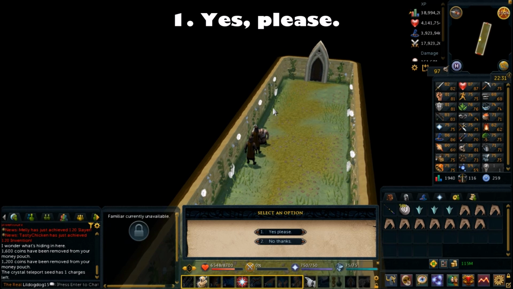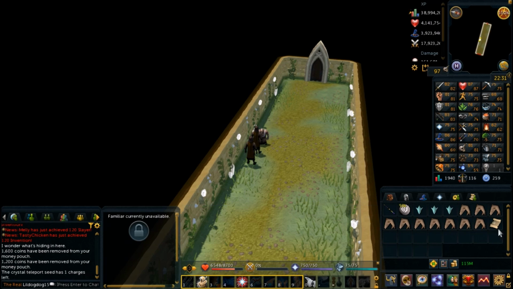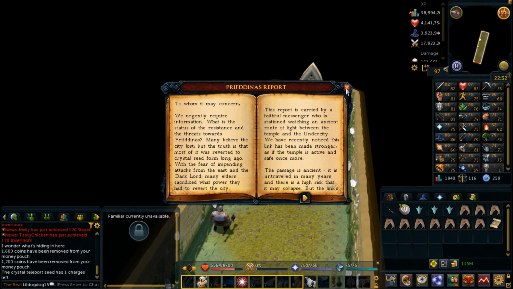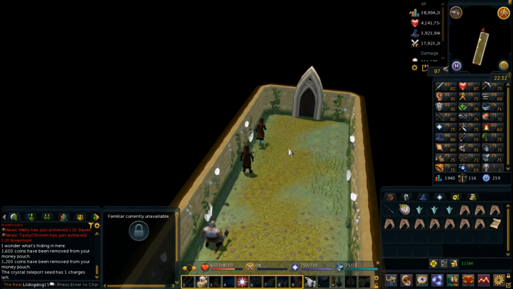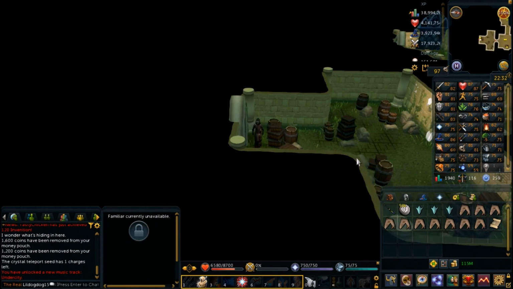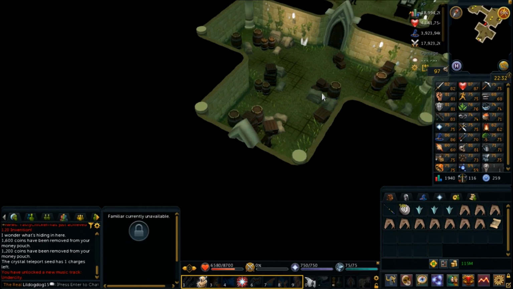Choose the first chat option when talking to the dwarf. Yes, please, and he's going to give you a document. It's your choice whether or not you read this. You can just open it and exit out of it, and then you're going to go through the door on the western side of the room. This is going to bring you into the storeroom under Prifdinus, right outside the Grand Library.